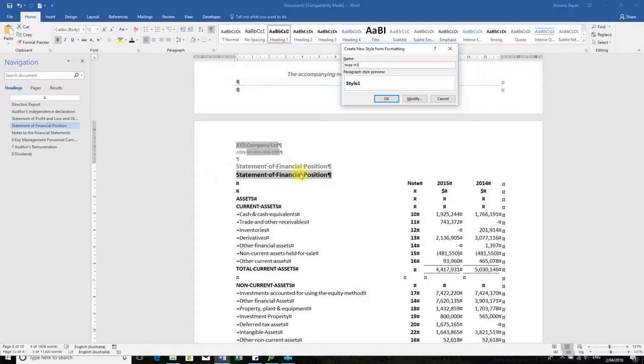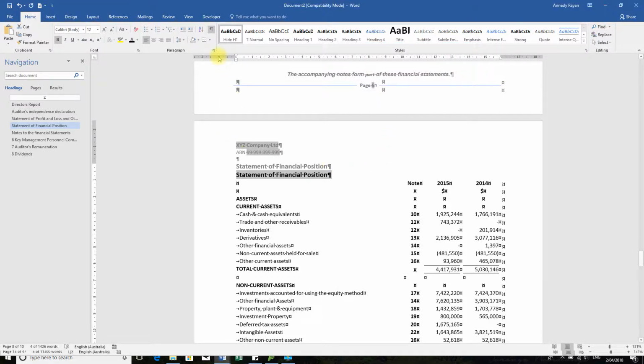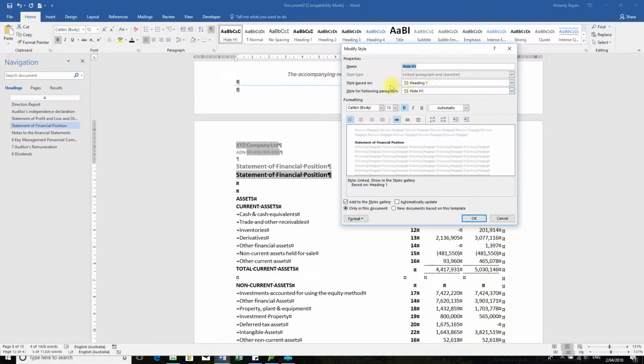the body text. What I mean by hide is actually just not make it visible, more so than hide. So I'm going to say OK for that. Okay, so now I'm going to come into modify, and as you can see, since I was on the header 1, it has actually copied the header 1 style features, which is an identical copy of header 1 here, right? So I'm going to cancel that out again.